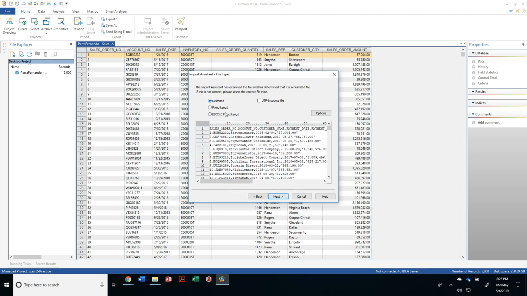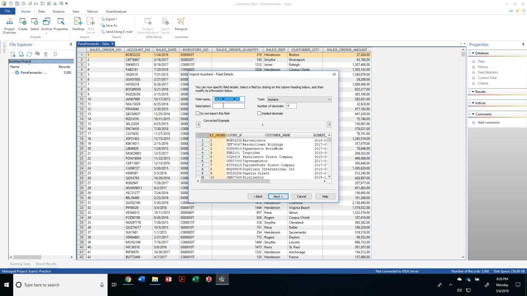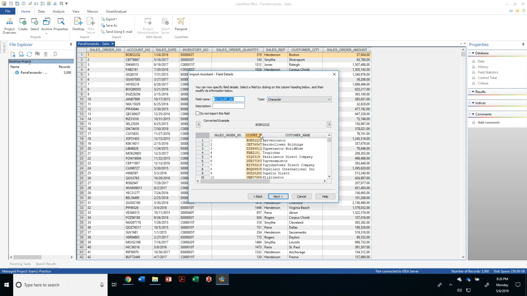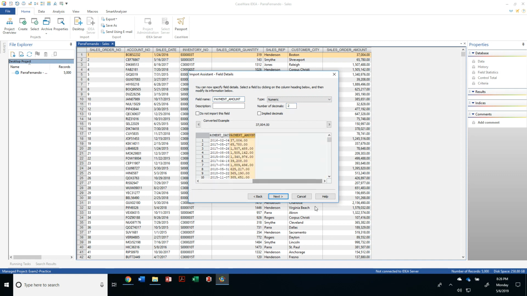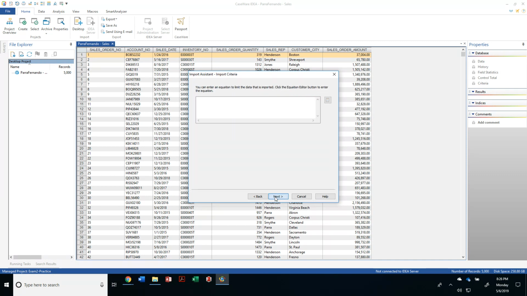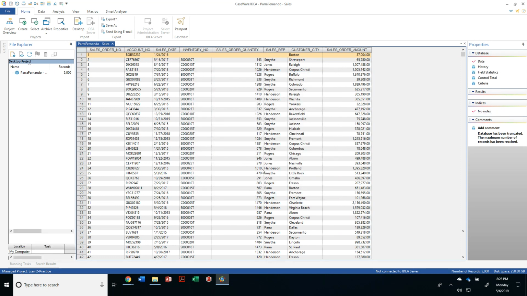Next, also a delimited file by CSV because we downloaded it that way. I will go back and make sure that this sales order amount is also a character field because we're not using that to multiply. Customer name and account number are also character fields. Payment date is a date field with the following date mask. Your payment amount should be a numeric field with two decimals. And that should do, in terms of the import. I could generate the field stats for each one, but let's just finish it. All right.